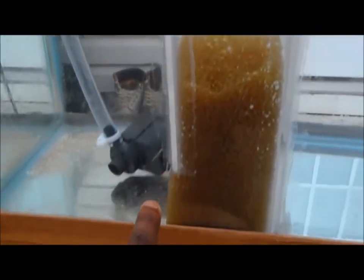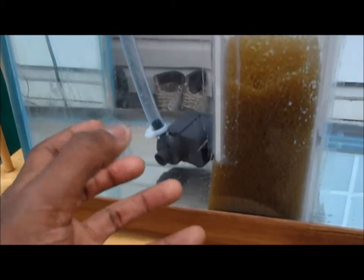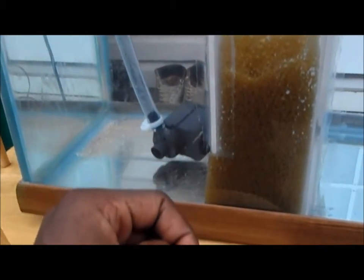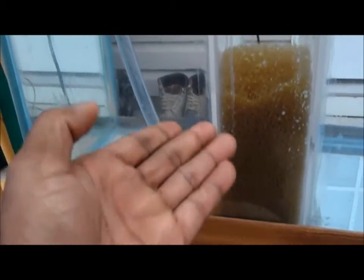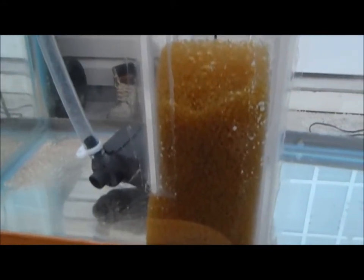I would put filter pads on it. I might not go that route because I've had filter pads on my 150 before, and they just get clogged up way too fast, and then the water will start to rise up here, and it's just a big mess. So I might just use these sponges. Just keep it simple, you know.